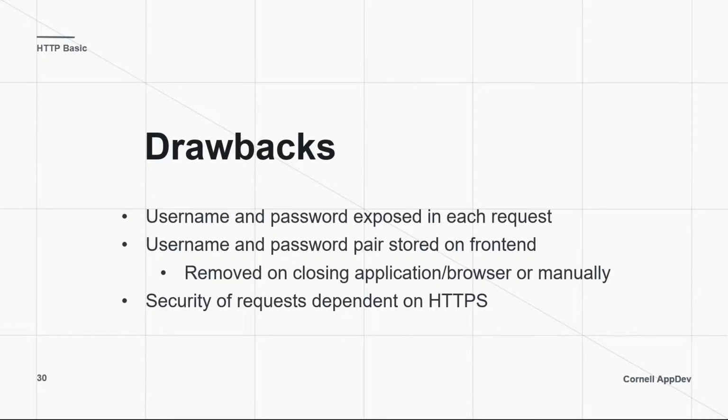The other thing is, you're storing someone's username and password on the front end, right? That's questionable practices at best. If somebody got access to that machine somehow and just looked inside the local files, they could find it with a little bit of effort, but they could do it. It would also be removed if you close something, which could be annoying, right? Because that means every time you have to reopen your browser or reopen your app, you all of a sudden have to log back in again. Maybe you don't want to log in every time you open the app. Maybe I don't want to have to say that I go to Cornell every time I open the Get app, right?